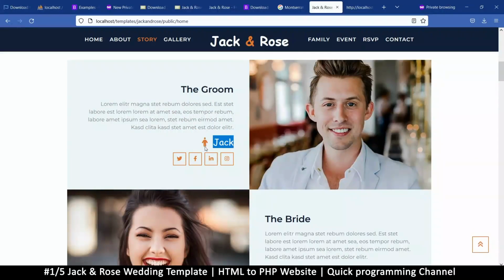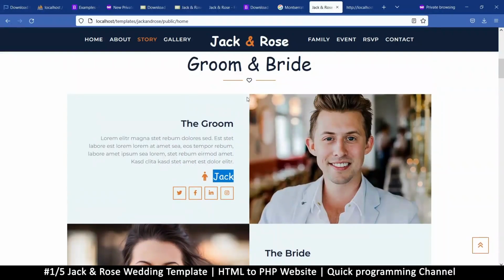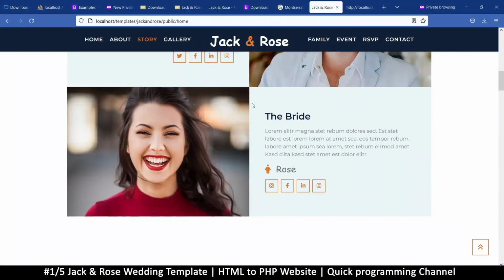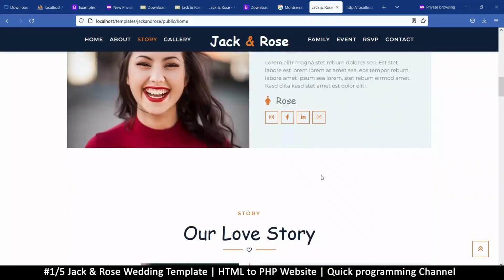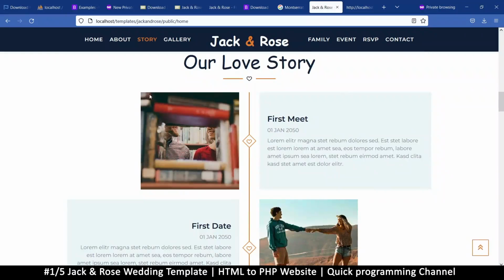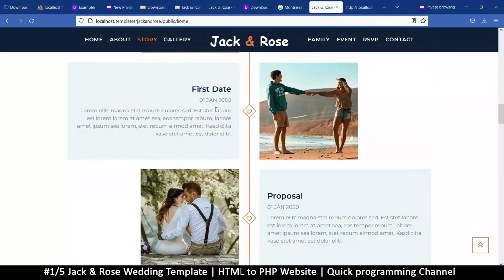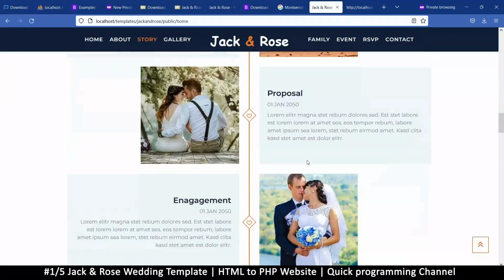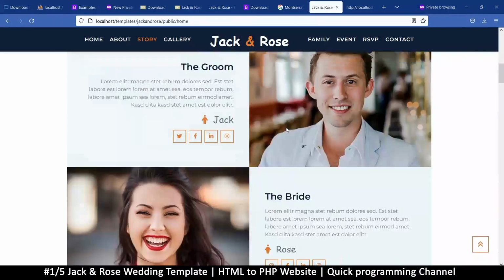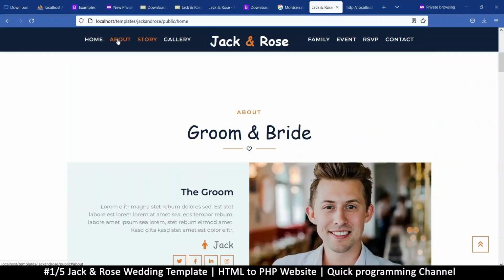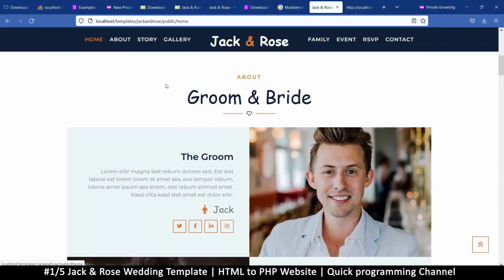You may want to change this as well, the icon, no problem, we'll do that. And then you need to add an image. So same thing here, you may want all of this editable from the admin section. That's what we're gonna do. Same thing here on the story, similar thing, an image, some description, a date, and all that. So all we need to do is look at the fields that are available here and add them to that section. All right, great. So let's create our admin section now.